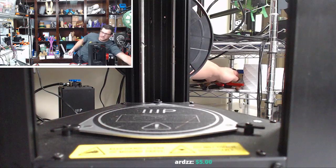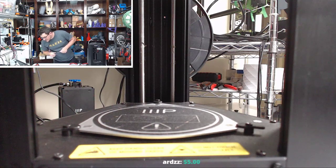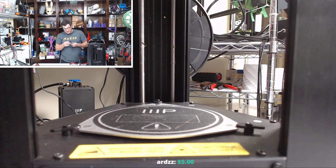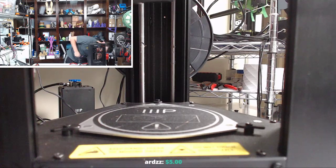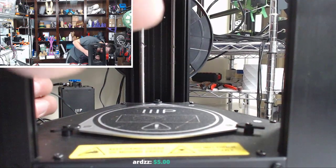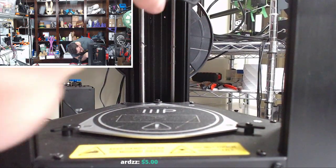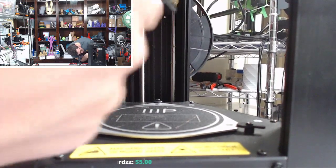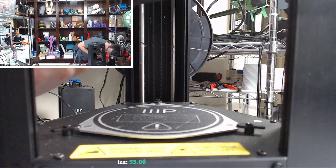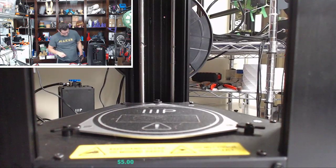Took the extension off my microphone, so now I'm kind of tethered to the laptop here. The default speed is 80 in Simplify3D, so that's what I'm going to go with. Can always turn it down, it's not a problem. A little bit of gunk on the nozzle here, but it fell right off with a little bit of a brass brush. Yeah, it came off real nicely. I wonder if I should hit it with a little bit of... Nah, it'll be alright.